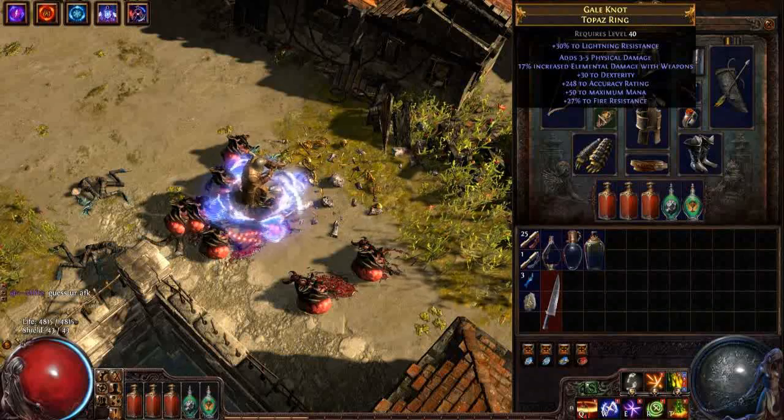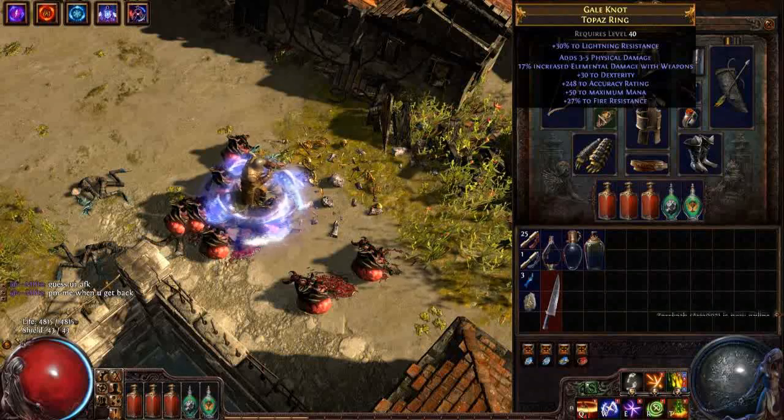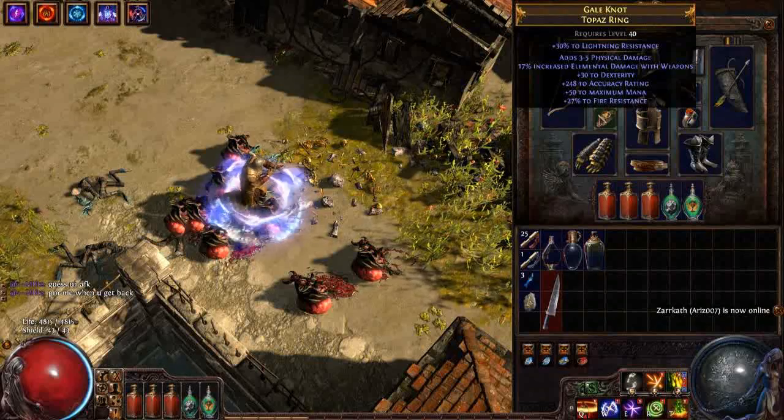But I'm going to replace it with a coral ring that has lightning resistance and increased elemental damage, because I don't need the fire resistance on it anymore. I will basically not lose any damage. I might even gain damage, and I will gain about 400 more life.